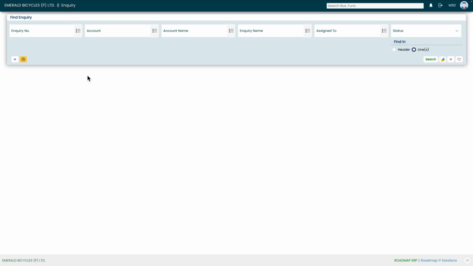This is the page for creating an inquiry, where you can search for a document, either header wise or line wise, by giving a search. It also holds a pending icon where the document falls in from your leads. Now in order to create a direct one, let's click on this add icon.